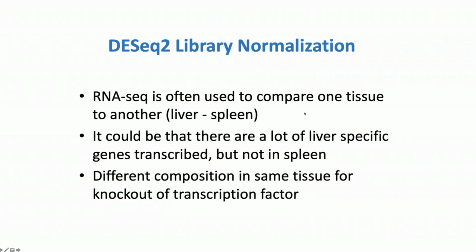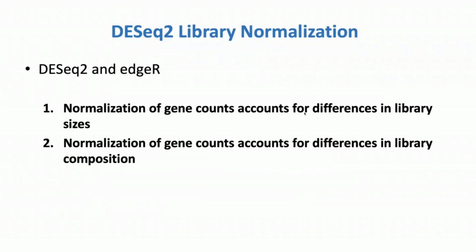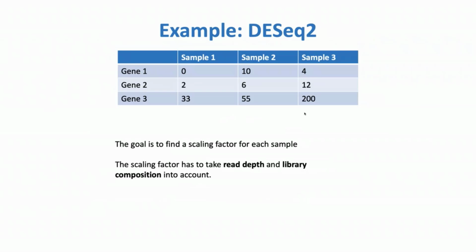Yeah, so this is a very common library, so I'll skip that. There's also edgeR, which is another popular one. I'll just show the normalization that it does, so you get an idea of other ways of dealing with this. Here we have a toy example of 3 samples with 3 genes, and then we have the gene counts in here.